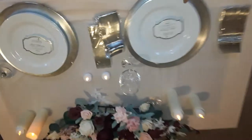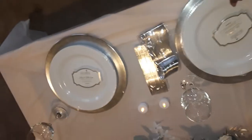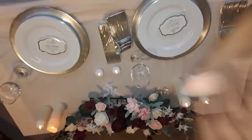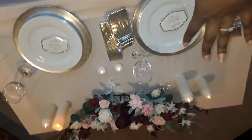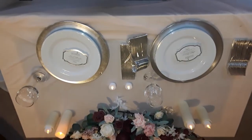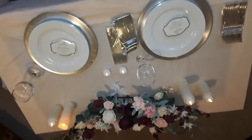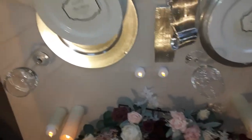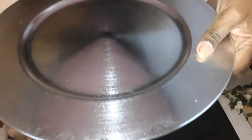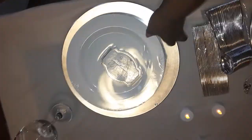These are some good quality plates — you can hear how hard they are! I'm also going to purchase wine glasses for the head table, the bridal party table, and the parents' table. I am so excited — this just looks so gorgeous! These chargers came from Dollar Tree and they're silver chargers. I love the look — it's so sleek.